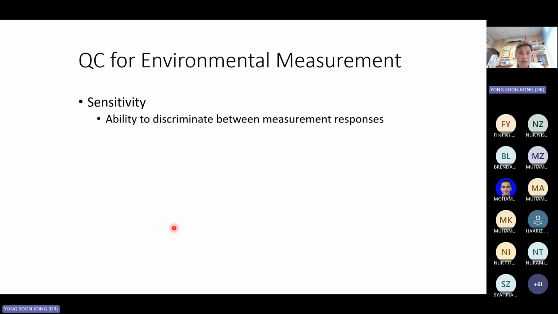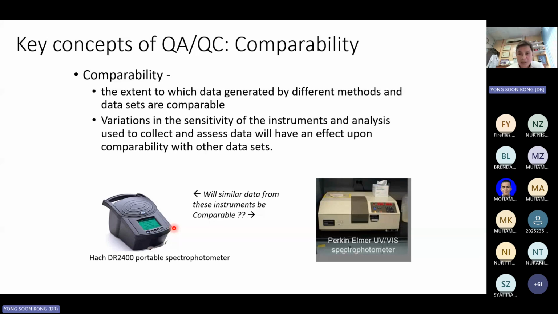Okay, so QC for environmental measurement sensitivity. This one also relates to the capability of the equipment. Oh, yeah. When we talk about sensitivity, you can say that this benchtop equipment is very sensitive. It can detect a very low level contaminants, whereas the photometer, they are portable, but unfortunately, they're not sensitive lah. So in the end, let's say in a situation where your water sample have a very low concentration, bila you detect dengan photometer yang kurang sensitif ni, they will tell you zero, tak ada apa-apa.